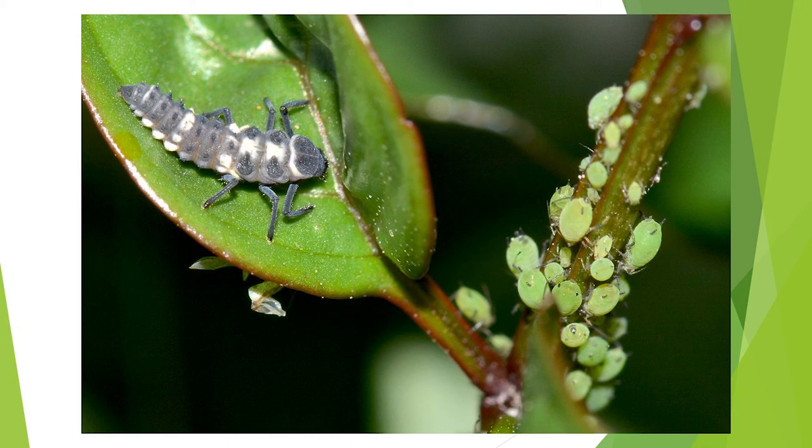These are aphids. You know how they say use ladybugs to get rid of aphids? It works very well. But the ladybug itself is not what's eating the aphid. The ladybug will eat a few, but that's the larval form of the ladybug. So when you see it on your plants, leave it. Don't think that that's another pest. That's the guy that's going to eat those aphids. And that's a larval form of the ladybug. So there you go. And as a rosarian, you're going to have quite a few aphids.